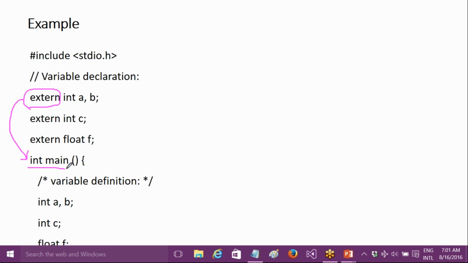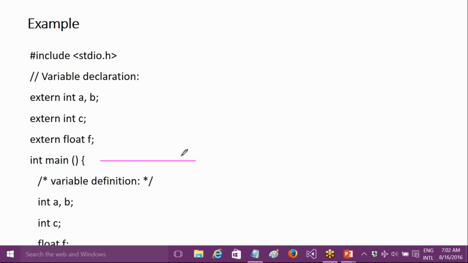We have our int main function here, and if you define these values before the main function, they are called global variables. This part, before the main function, is called the variable declaration.